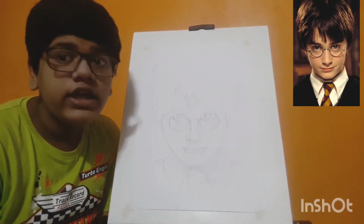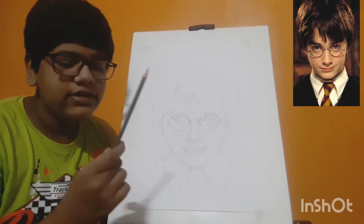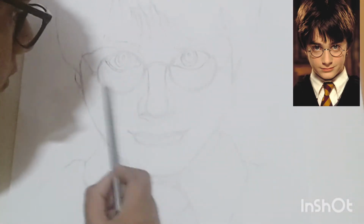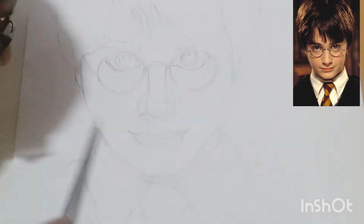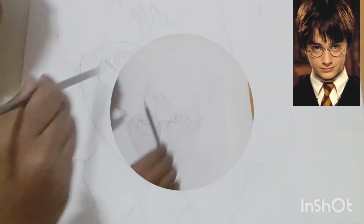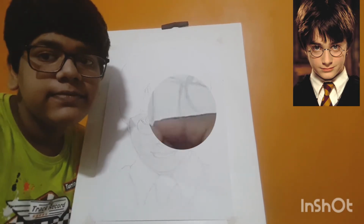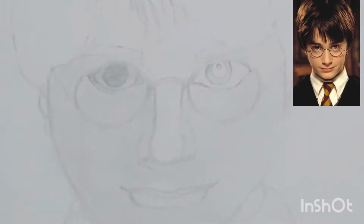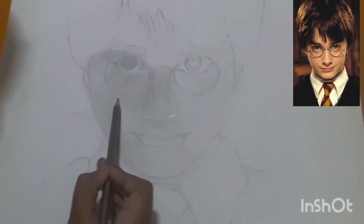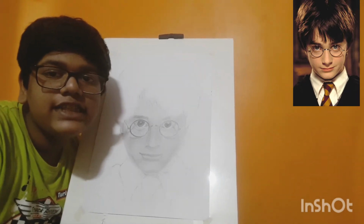Outline of Harry Potter done. Now I will do the shading part, and I'm using a 3H pencil for light shading. Now I'm using a 4B pencil to shade the eyes. Shading for the face is done.